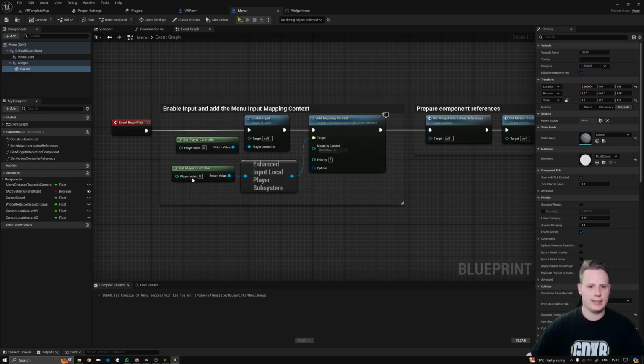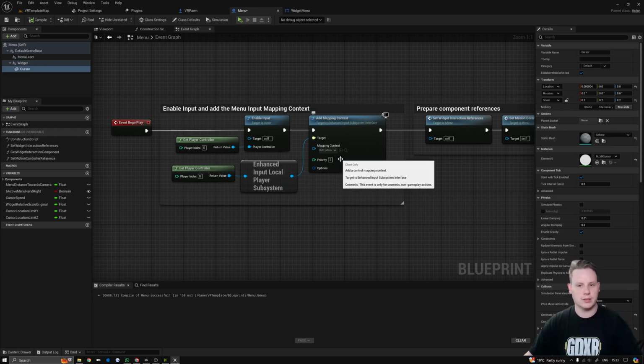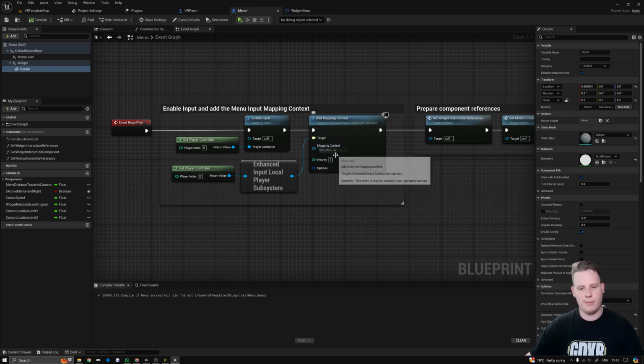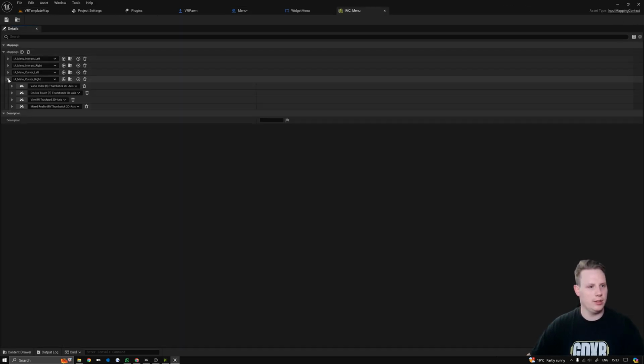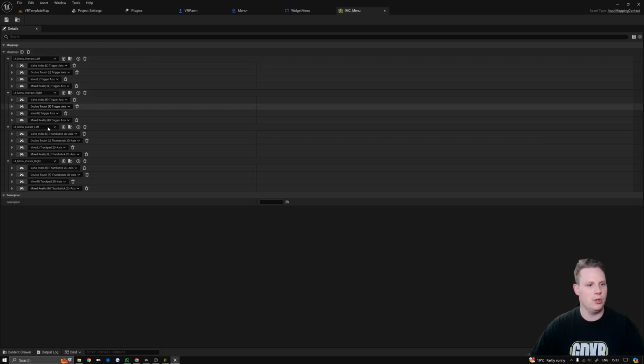What this does is it gets our player controller, it looks for the enhanced input local player subsystem, and then we add a mapping context to it. In this case, the mapping context is input mapping context underscore menu with a priority of 2, because it's not as important as everything else in the game, but we're not on about enhanced input system all that much, so don't worry about that. The mapping context itself contains our user inputs. So you can see here we've got a whole bunch of different button presses, 4 different HMDs that we can use inside of this blueprint.